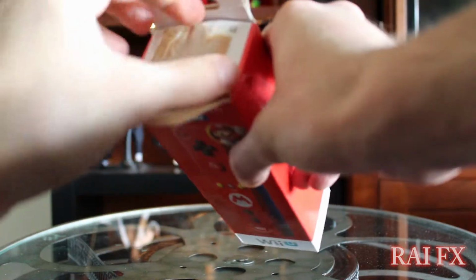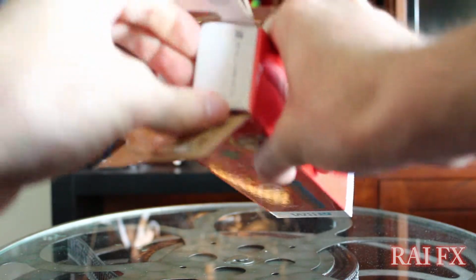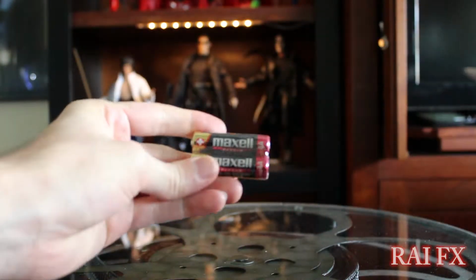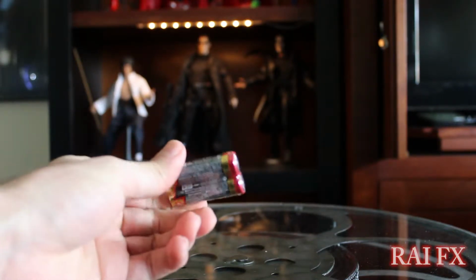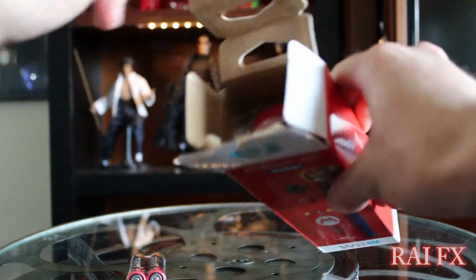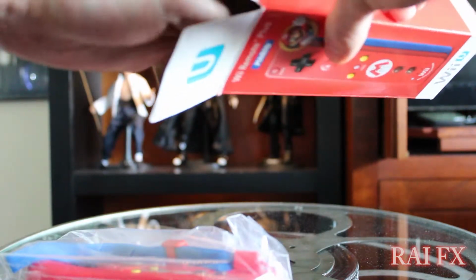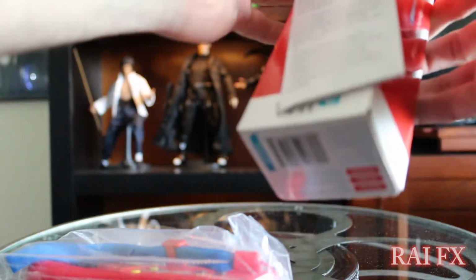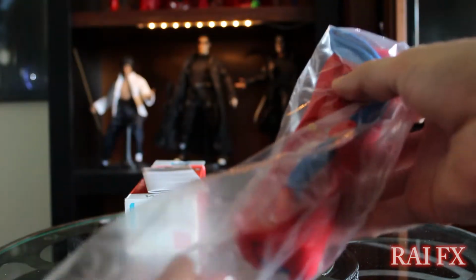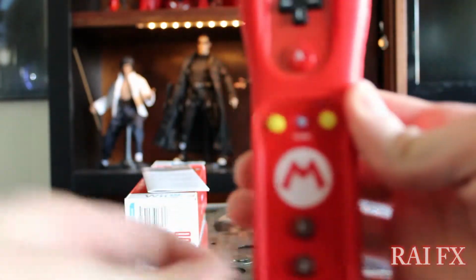And let's open this up. I already pre-opened this before, just to make sure everything is there and working. So up top here we have two Maxell AA batteries, two of them. Put those aside. Then we open in here. Here's the Wiimote, and you get some instructions as well. So put that there. In this baggie we have the Wii Remote and everything that needs to be included with it.